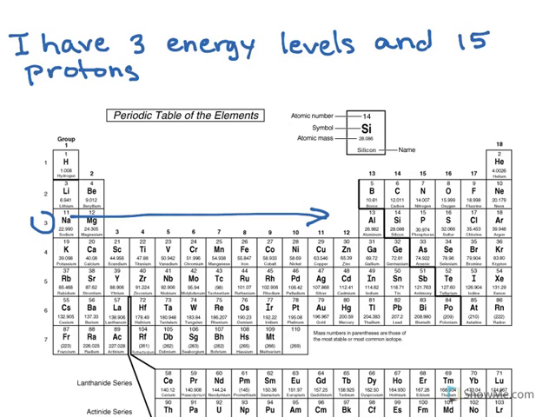Protons, we know, are the same as the number of electrons and the atomic number, A. Okay, so if my protons are 15, that means that my atomic number would be 15. Therefore, I'm going to come down and I'm going to look, and I've got 13, 14, 15, because remember the top number in each box is your atomic number. So this would be the element that I'm looking for, phosphorus.